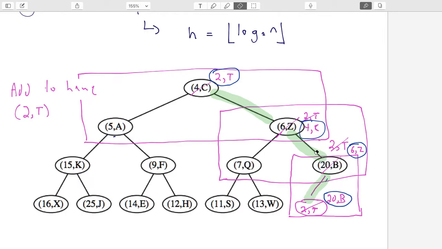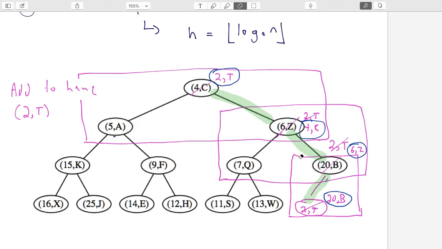The second thing is, do we have to look at the path more than once? For example, when we moved 2T up here, we moved 4C down here. When we move 4C down here, is there any chance that, because this is now 4C, the children will no longer be a heap? That will violate the heap property with the children? The answer is that every single node that's below 4C, that's this node, this node, this node, this node, this node, and this node, was already underneath 4C before we started. 4C used to be up here, at the top of the tree, so every node in the tree was already under it. So when we swap these two, all the nodes underneath it were already underneath it anyway. So when we swap it down, we don't have to go back and check the subtree.